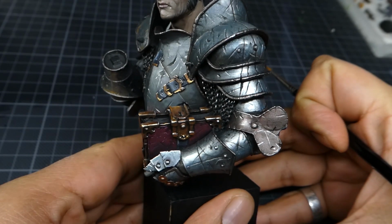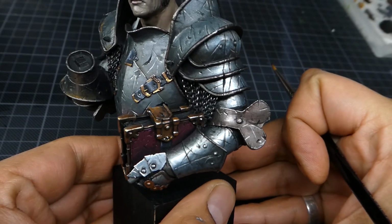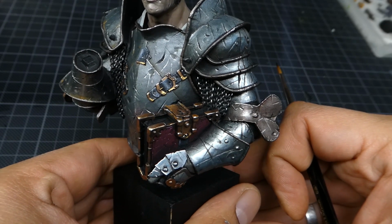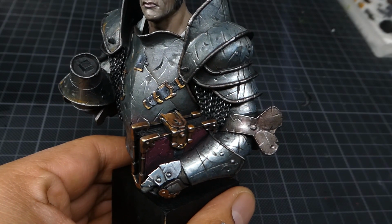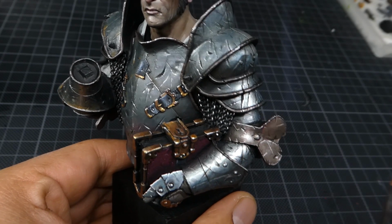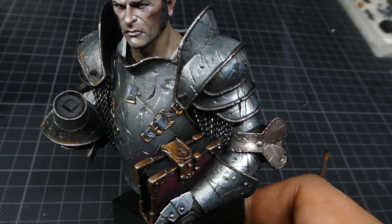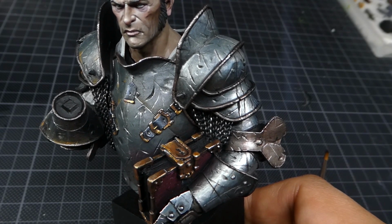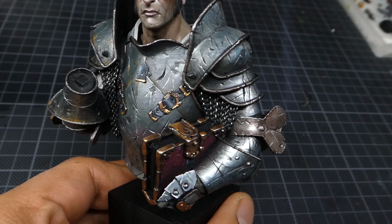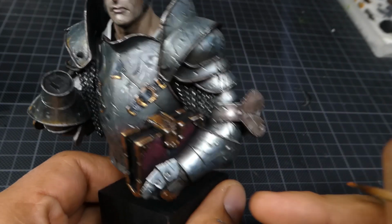So here we are. You can see I've just continued a little with the gold, just to see how everything looks here together painted. One thing that is still missing is the rust, and we will do that with a really nice color that I discovered. It's the orange rust from Secret Weapons, and it's just fantastic to get the rust here from metallic surfaces like that.